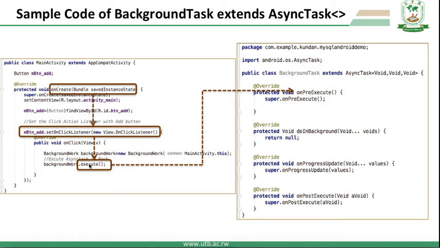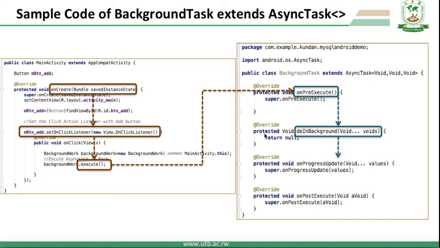As soon as you call execute, it will invoke onPreExecute on the UI thread. Keep in mind, on the UI thread, not in the background. On finishing onPreExecute, it is going to invoke the doInBackground method on a background thread, not on the UI thread. This doInBackground method will also invoke onProgressUpdate on the UI thread, not in the background. UI thread means the progress bar can keep updating, and still doInBackground keeps working on the computation.